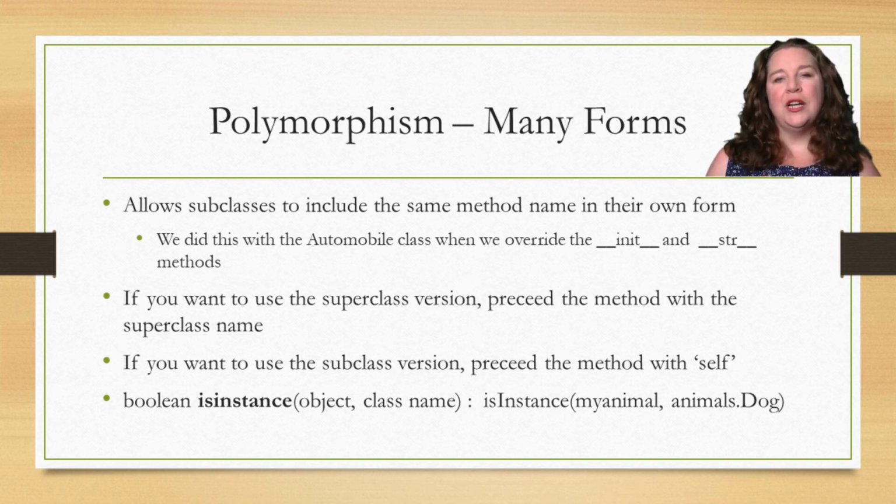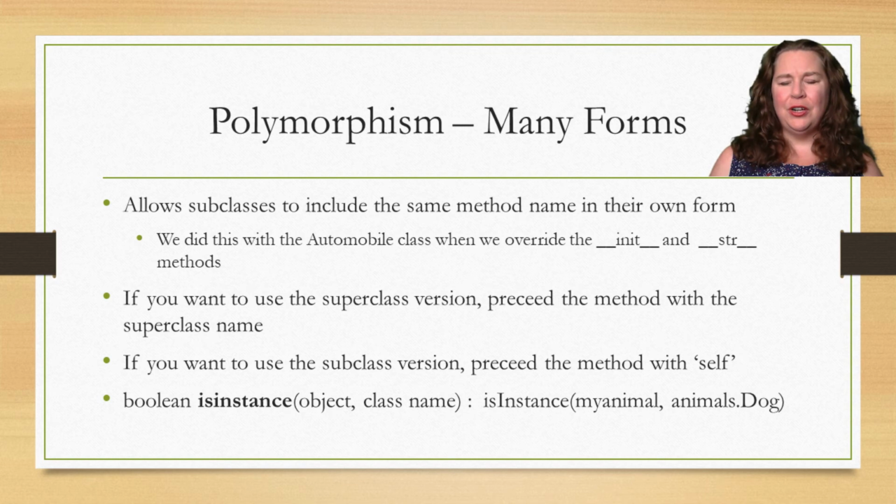inside of our initializers, that's calling the superclass version. If we just tried to create new car inside of our initializer, we'll get an infinite loop. You'll be calling yourself inside yourself, and then it just keeps going around in circles. So we can call the automobile initializer. That's how we do that, with the automobile dot and then the initializer function. You can do that with any of your functions from your superclass. Just call automobile dot and then whatever your function name is, or whatever your superclass name is.